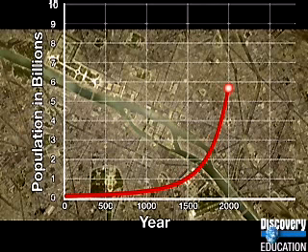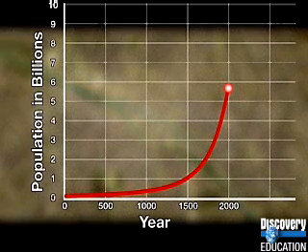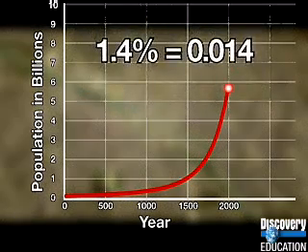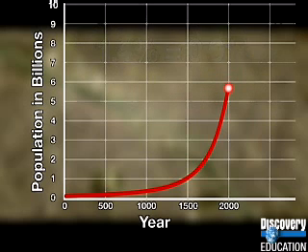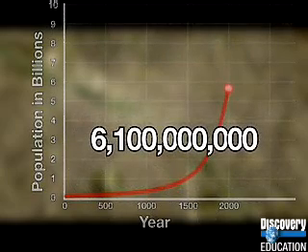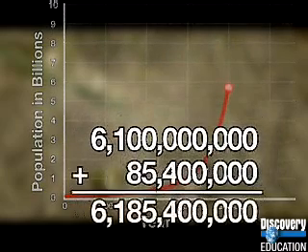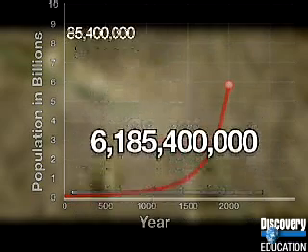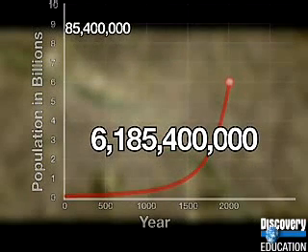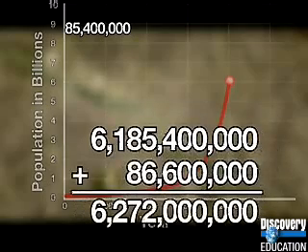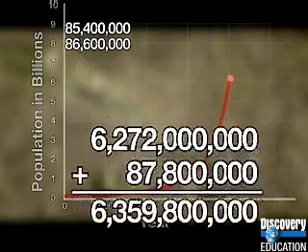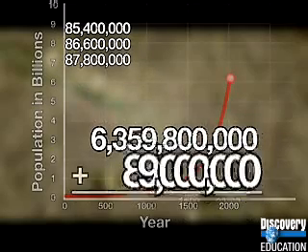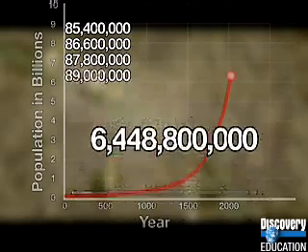For instance, in the year 2000, the average yearly growth rate for human population was about 1.4%. That means the population increased by 1.4% per year, or 0.014 times the amount it had the year before. If we start with the roughly 6 billion people in the world, the next year there would be about 85 million more people worldwide. At the same growth rate, the following year, the population would add almost 87 million more people, and then 88 million, then 89 million, then more than 90 million.